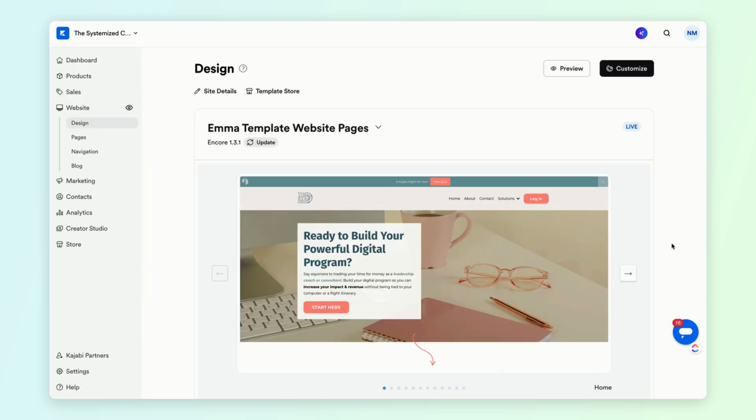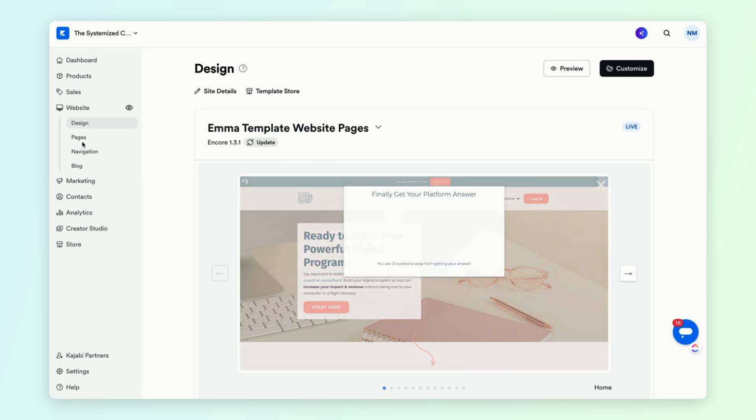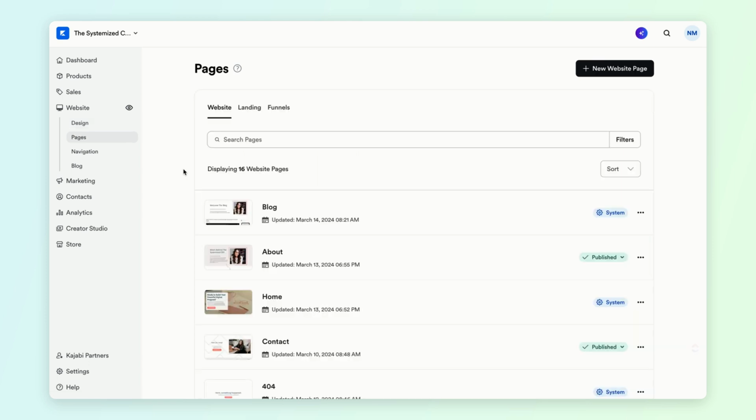To find these little widgets, the thing you have to do is create a landing page. Let's say you're brand new and you upload a template. I want you to go to pages, and you're going to see there are 2 different types of pages. One is your website pages. These are the pre-created 13 to 16 website pages, depending on what template you choose. These are system pages, which means if you change the header, it's going to be shown on all 16 website pages. If you change the footer, the text, the colors, any of the branding, it's all going to be seen as cohesive on 16 website pages.